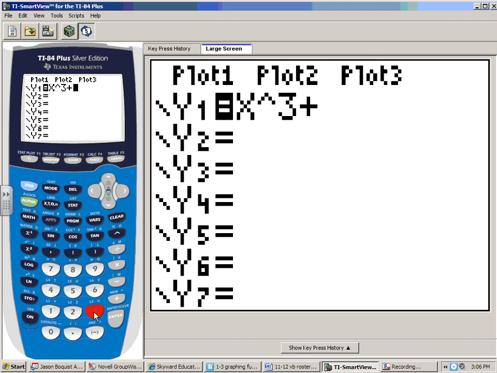Plus 3. We need the X again. It's still in the same place, still right there. Could you do caret 2? Yep. But Texas Instruments knew that squaring was going to be something you do a lot. Let's face it, in Algebra 2, you spent how long doing stuff that was X squared, right? So they actually made it its own button. But it doesn't give you the X and the square, it just gives you the square. Minus 2. Again, you have to hit the X every time you need it.